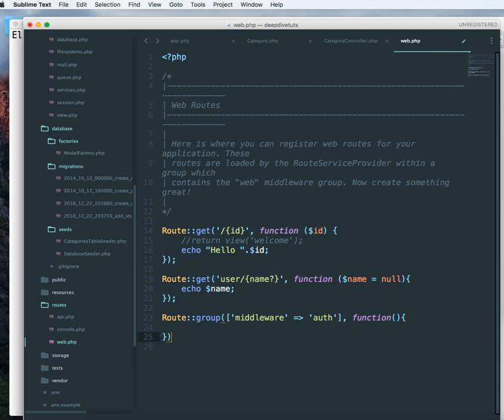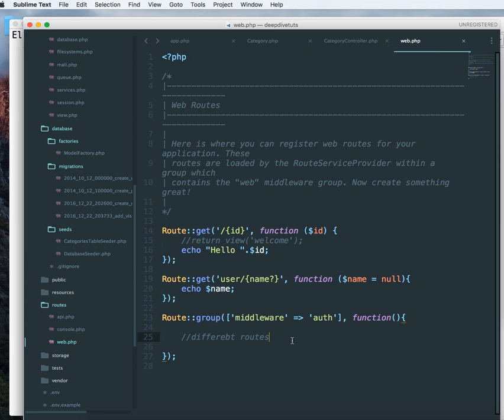So let's do the same thing, and inside that you can have different routes over here.